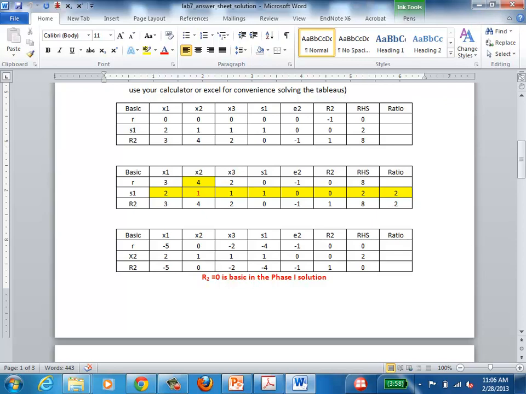You can choose any of the variables that are not part of the basic solution to enter the basic solution. It could be positive or negative. From the variables that we have, x1, x3, and so on, which are not part of the basic solution, I chose x1. I want to try x1 and see if I can get rid of the artificial variable.